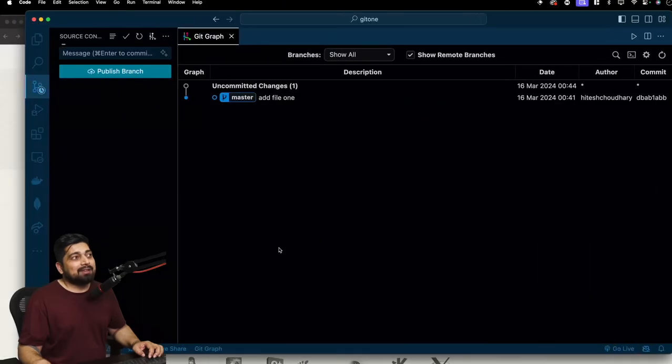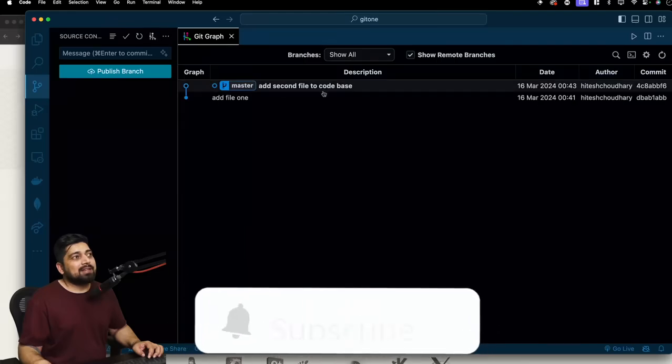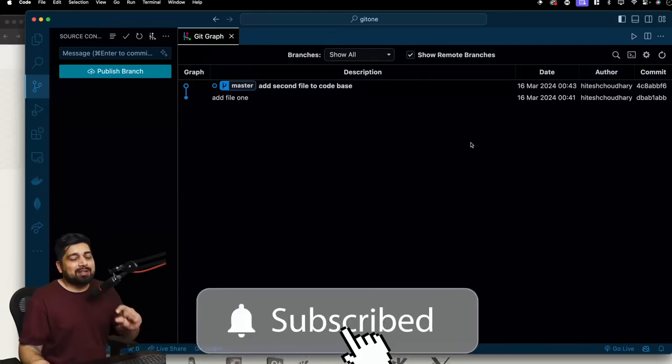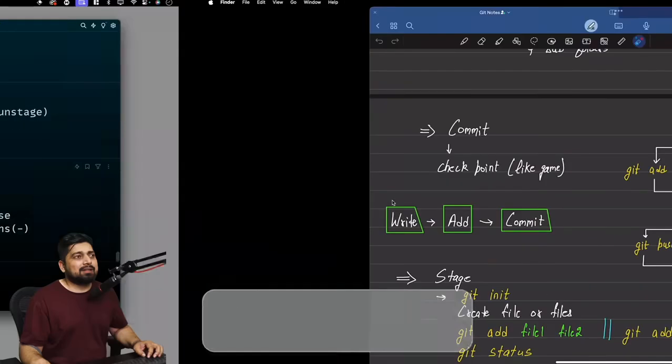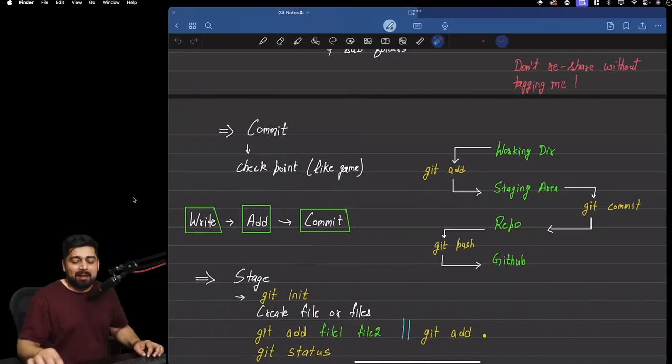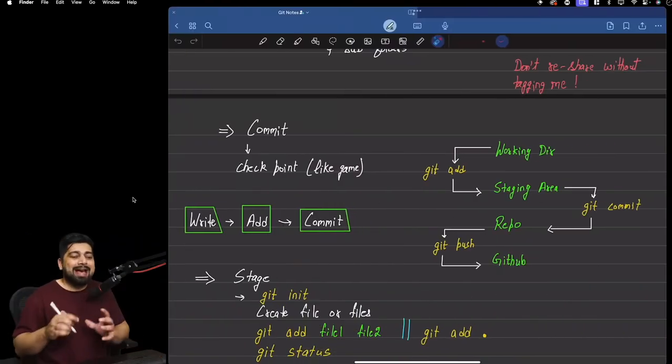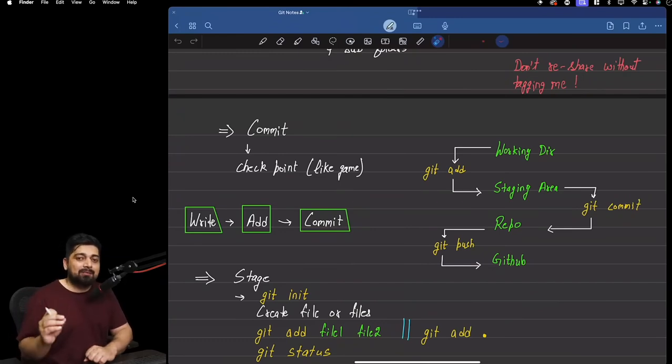Okay, let's move back. So we have done all of this. We can just remove this and start again. We can see the second file added to the code base. So there are 2 commits now, which I have done. Okay, good start, good start. Let's go ahead and talk about this. Now it's time that we discuss what happened behind the scenes, as well as why it gave you an error about the username, and why it didn't give it to me.